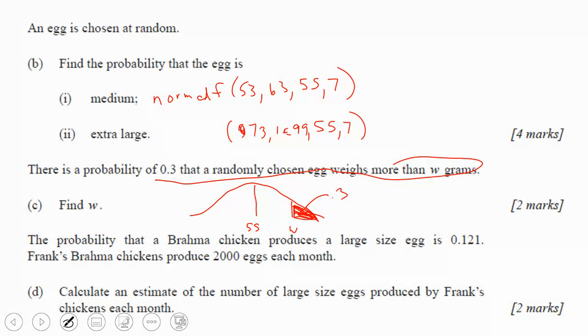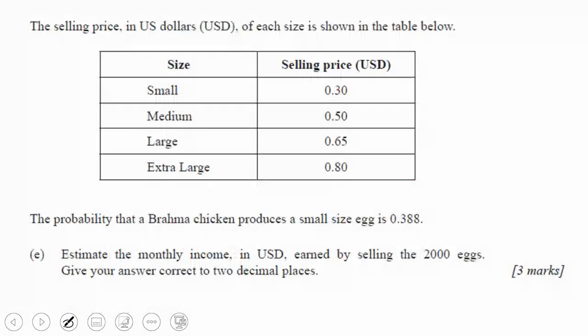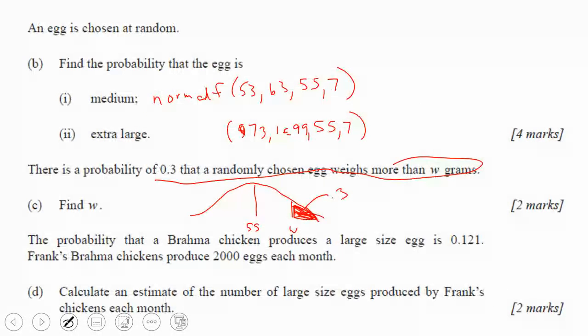So on your calculator, if you have a newer calculator that does the left and the right and all that kind of stuff, your answer may be different on how you enter it. But I'm going to show you for all calculators what will work. So you do inverse norm, and we know the probability. Inverse norm, we need to do the probability to the left. So if there's 0.3 to the right, there is 0.7 to the left, because everything adds up to 1. So you'd actually enter 0.7. Now, again, if you have the inverse norm that asks you to go right or left, you could do 0.3 and go to the right.